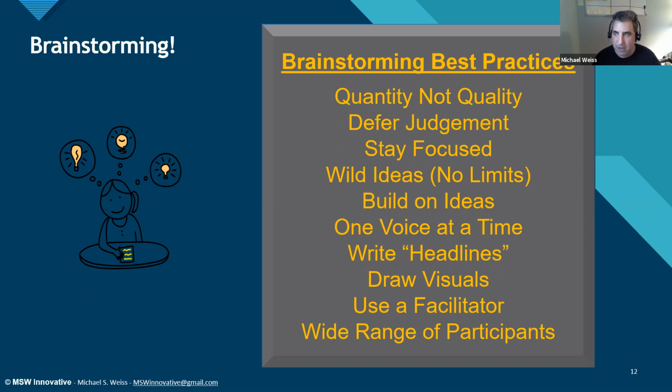And then wild cards are people who are just interesting, clever people. I had like a small tribe of these folks that I would call on. First of all, they're very comfortable with brainstorming, so they know the process, but they have no interest in the topic, one way or another. They have no stake in it, but they're just good brainstormers. I love having them in there too, because they also either come up with great ideas or trigger ideas of others.